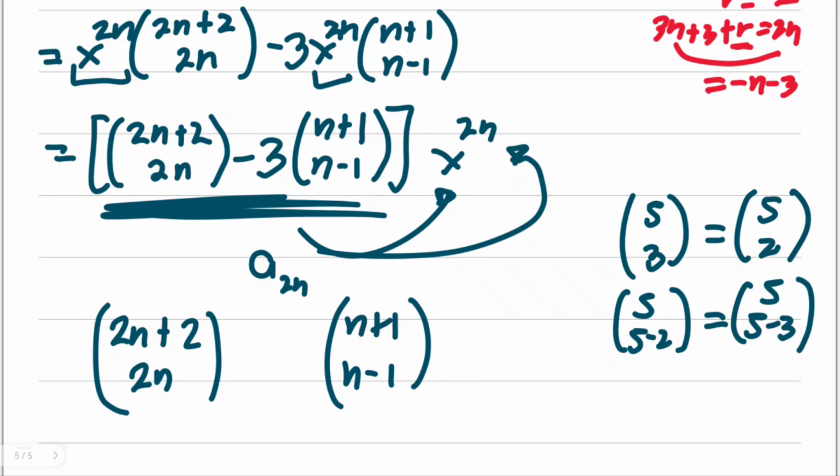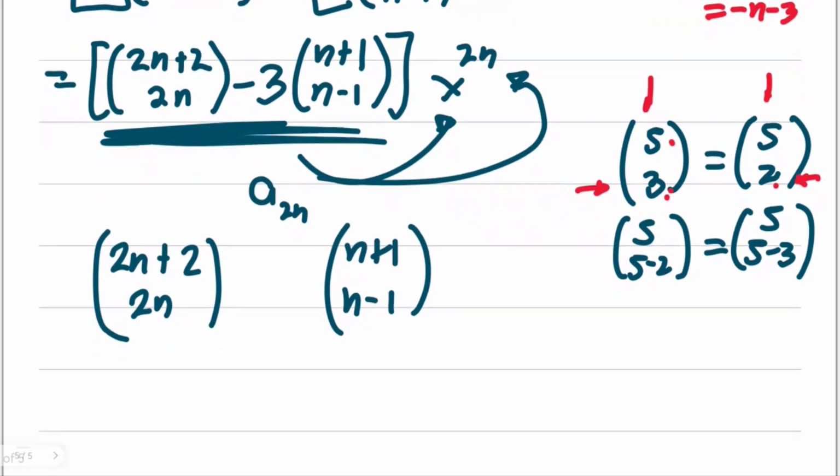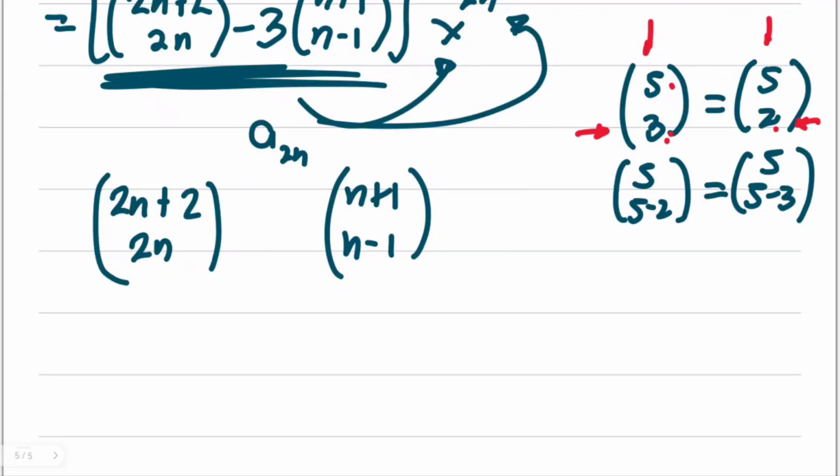That means the values in these regions are just a process of removing such values from our n here. That's why, looking at this one, these two are just equivalent, because when you subtract 2 from 5, that's 3, and when you subtract 3 from 5, that's 2. So just like this one here. So what is my point? My point here is this: how do we make this simplified form?